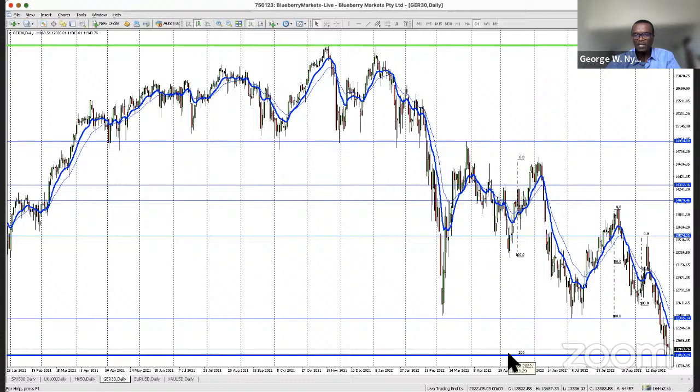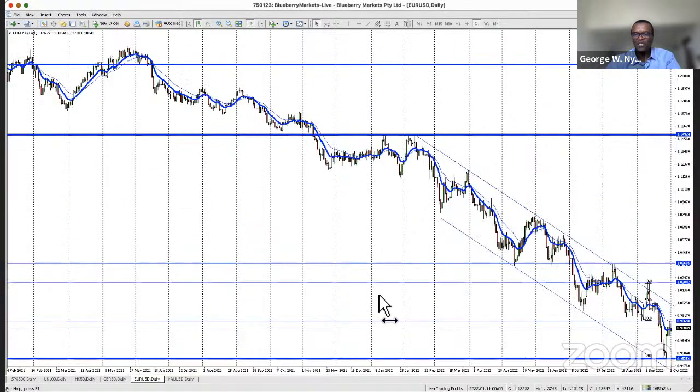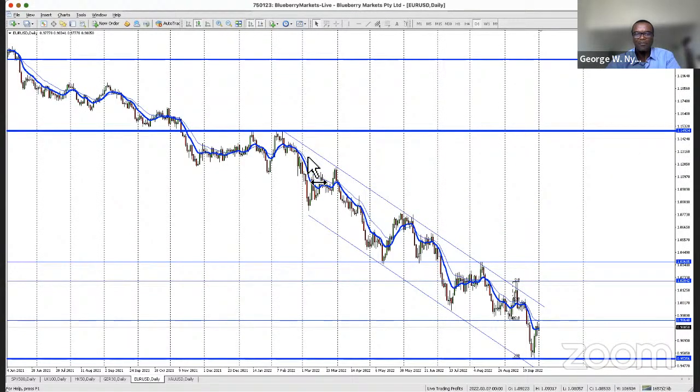Level of support, German 30, low of 2022. Euro versus dollar is just interesting. We are in this bear channel that's just prolonged for the year. And when you see the huge couple of candles we had there, if you keep the channel in mind, you just say, well, okay, that's expected. We have to go and test the high of the channel, right? So that's not a surprise, for the bulls to break out of this prolonged channel and come back and test and accelerate up.